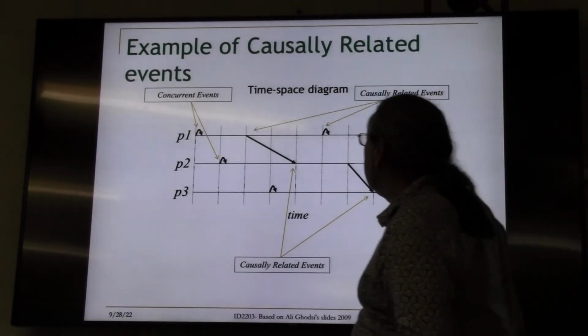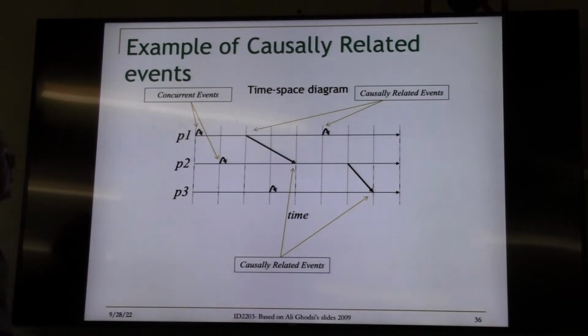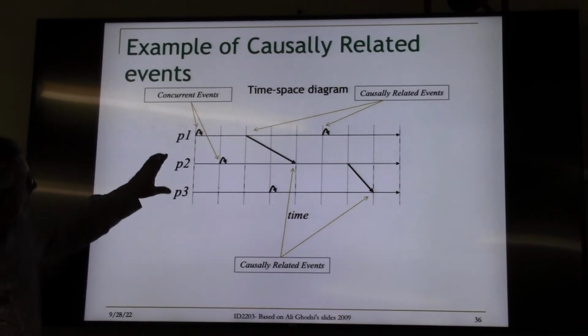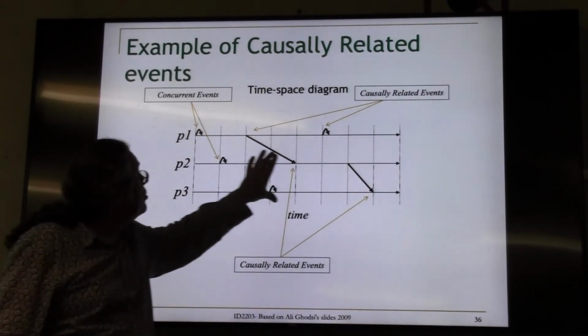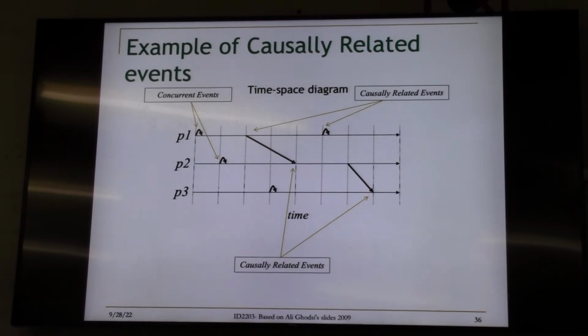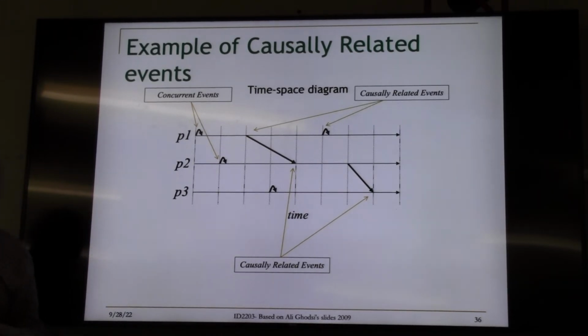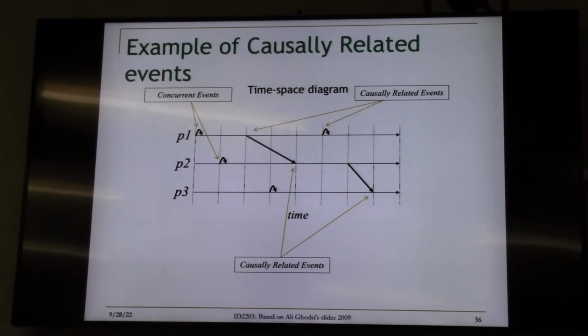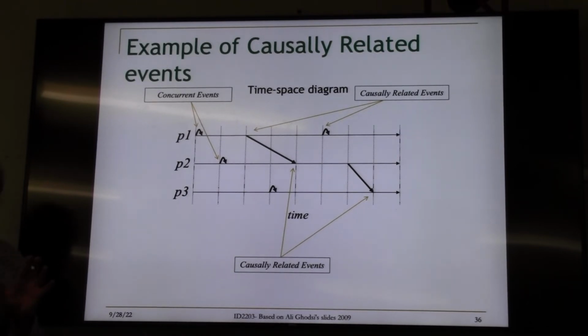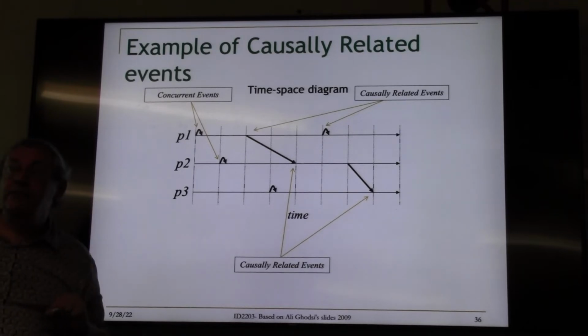So here's kind of like an example. Here I introduce kind of a visual notation. This is called a time-space diagram. It's nothing to do with relativity. So Einstein has nothing to do with this. Although you can generalize distributed systems for relativistic effects, but I will not do that in this course, because we're looking at systems running on planet Earth, okay? So usually the causality does not depend on that.